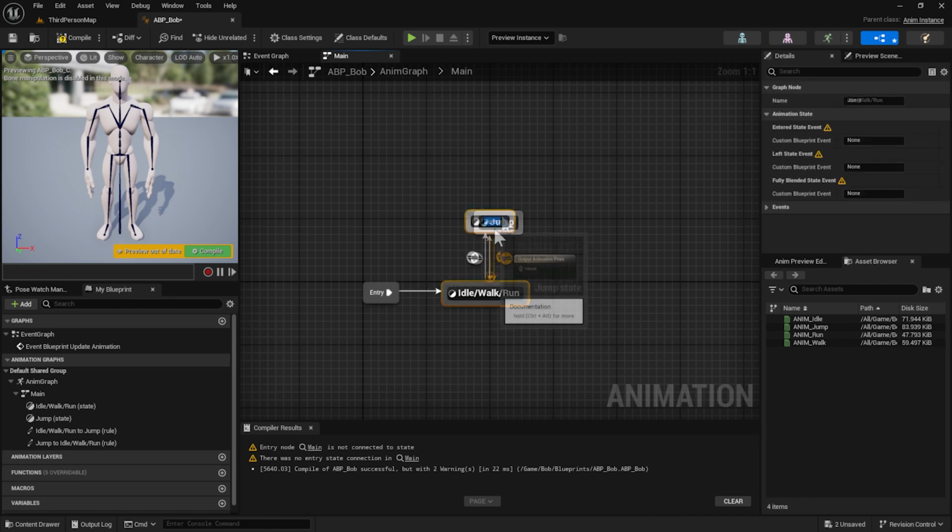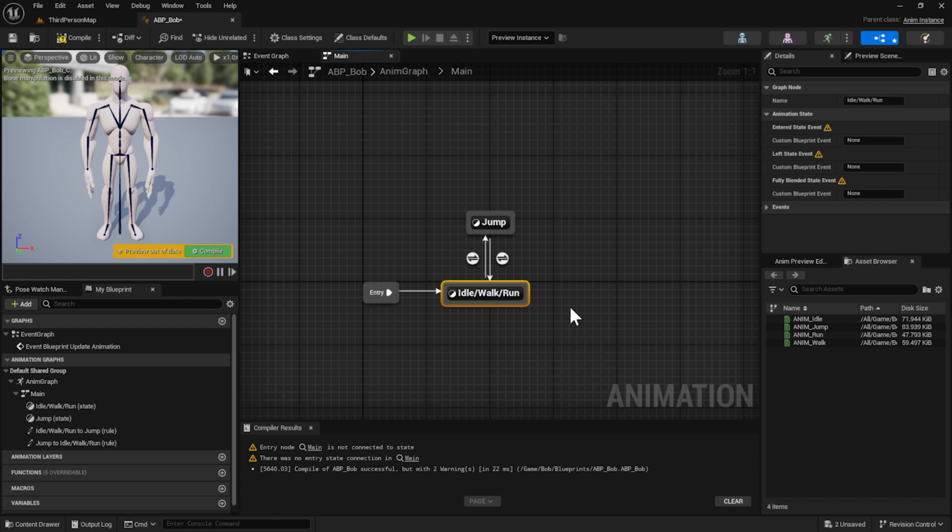But the thing is, you need jump as a separate one, because this one's going to be done through what's called a blend. We want to be able to blend between idle, walk, and running, not just immediately switch to idle, walk, or run. That looks really weird if you're standing still, then all of a sudden you just start running, right?